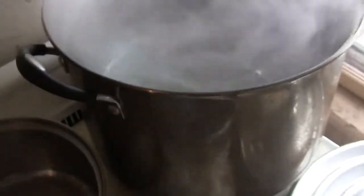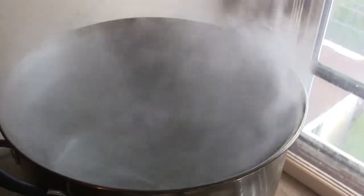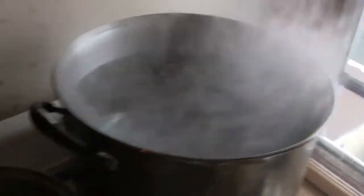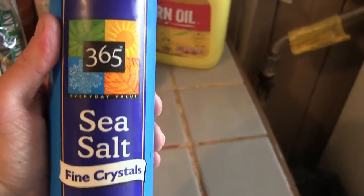And now, the water is finally boiling. It was boiling more when I had first pulled the cap off. But anyway, it's boiling. Breathe, boy. Breathe. Now, it's ready. But before we add the pasta, I know this has been sitting on my counter forever, and you're like, what is he gonna do with that? You'll see in just a moment.